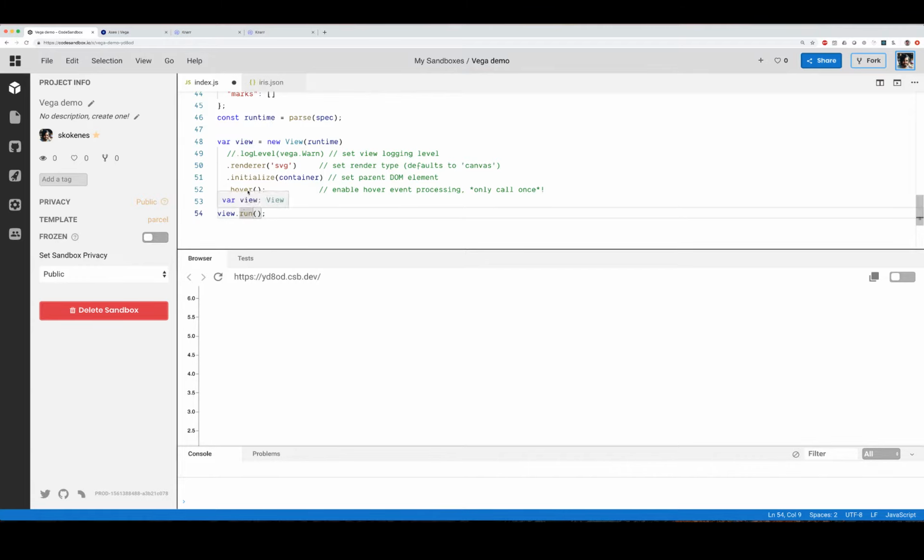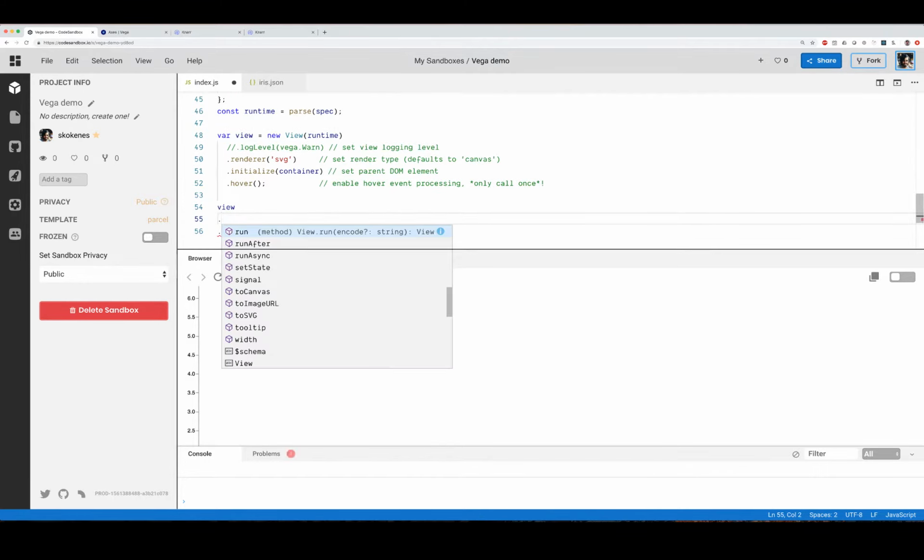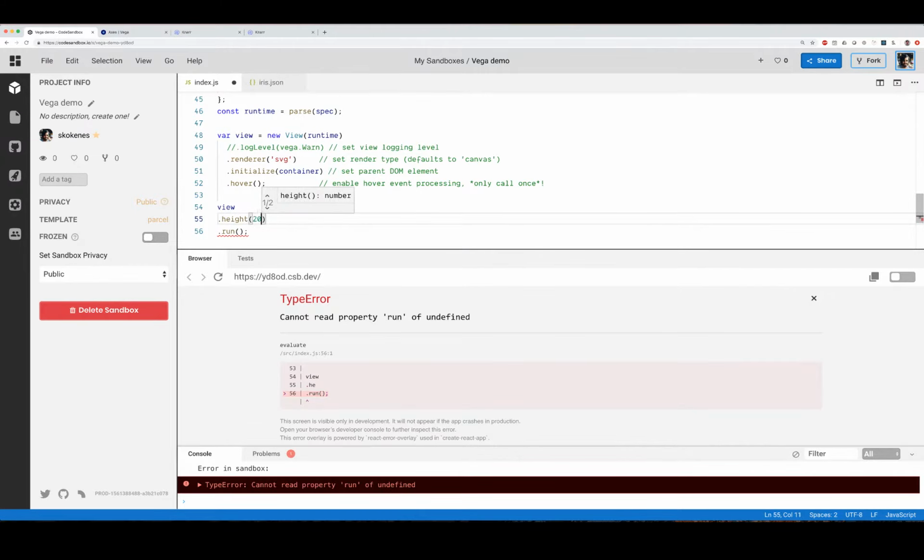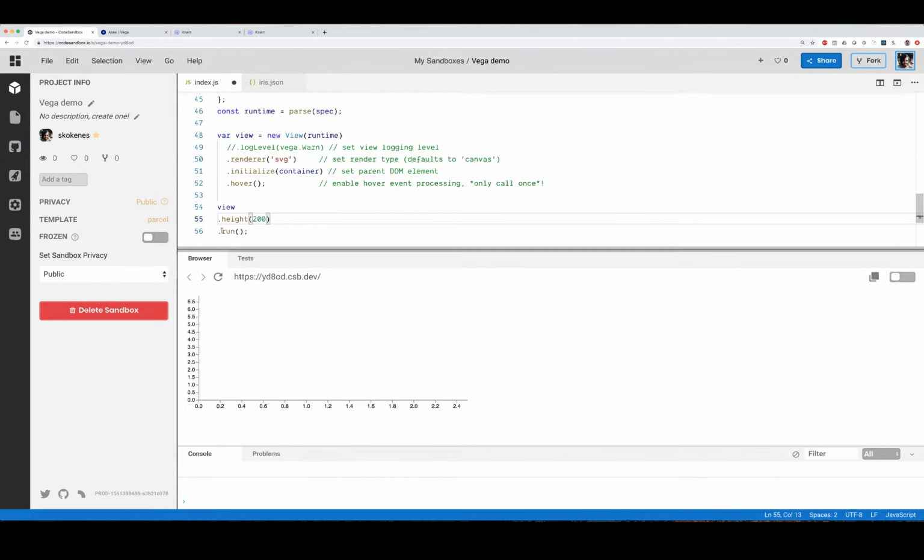And again, if we wanted to make other changes before that, we could have chained in some things like change the width, change the height, whatever it might be. For example, if I want to make this smaller, I could have said make the height 200 instead of 500. So you can see now it's overriding the values that started in my spec.